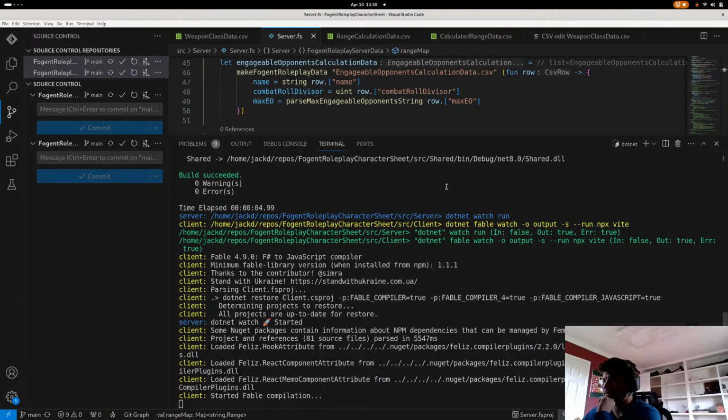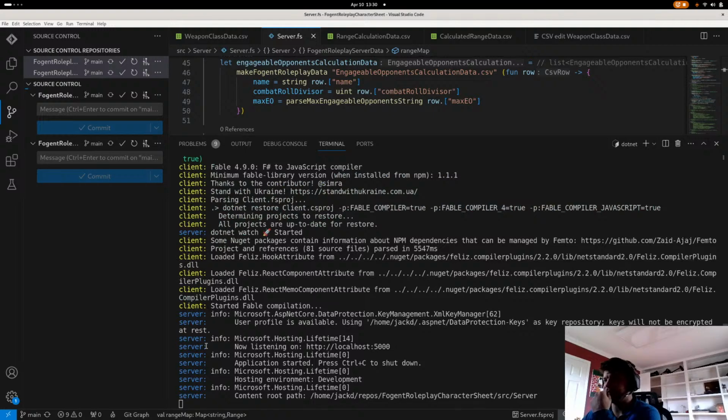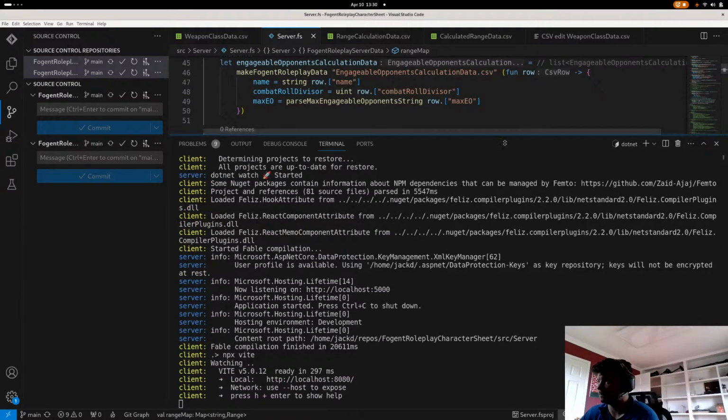There's our client, here's our server. If anything was gonna break, it would break here with what we've been doing. I don't think so, I think we're good. It seems like we're importing everything correctly, which is awesome.